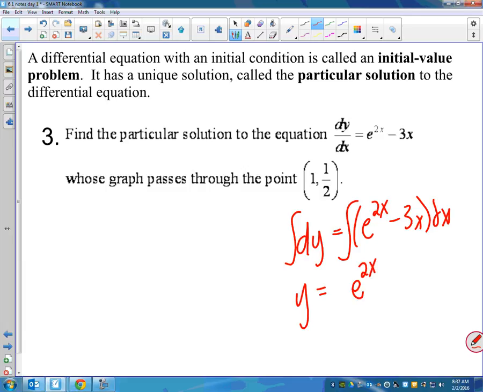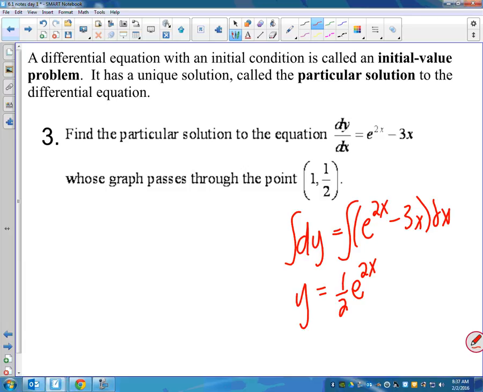You get stuck on these, some people do. The way that I think about it is take the derivative of this, and if it doesn't exactly match, think about what you need so that stuff would cancel out. Like, what would the derivative of e to the 2x be? 2e to the 2x, because you have to multiply by the 2, but there's no 2 up here. So what has to be in front of here? Right, there has to be a 1/2 out here so that when you take the derivative those 2's would just cancel. It shouldn't get much more complicated than that today, than needing the fraction out front.